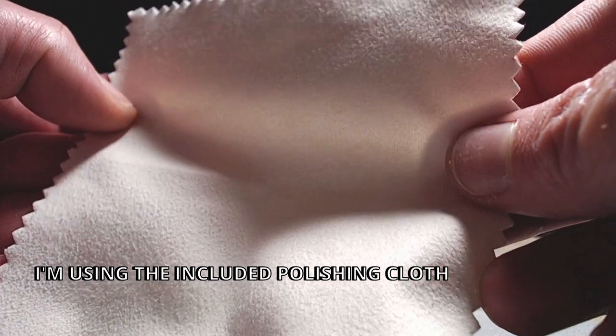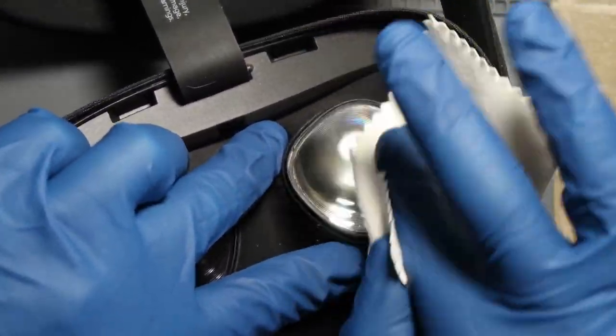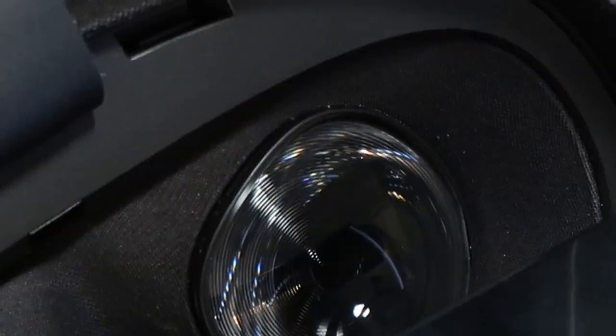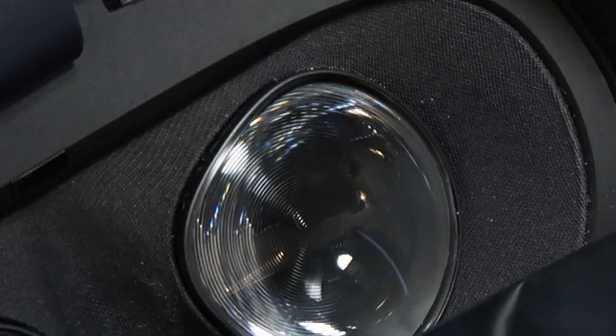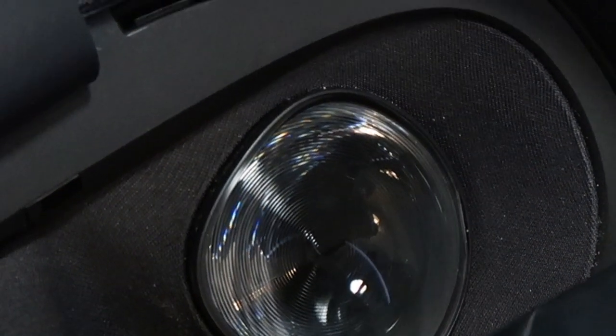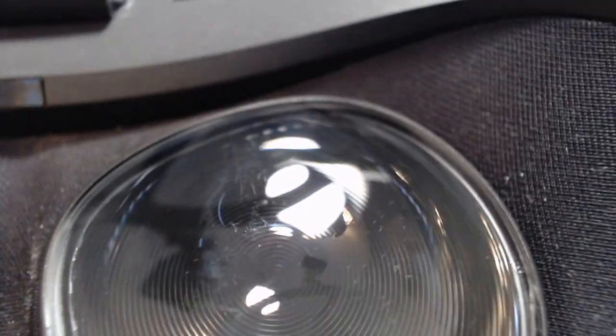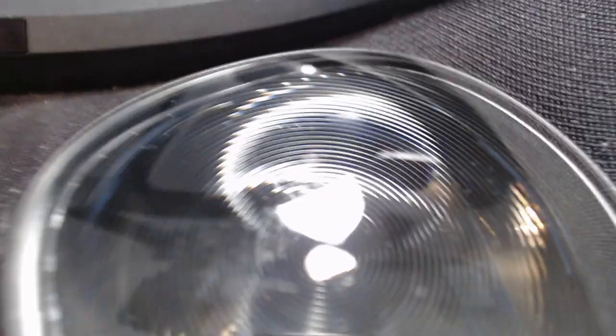On the right lens, I'm going to put a thin layer down across the damaged areas and then buff it for 2 minutes. To prevent this lens from moving around on me, I'm going to secure it with my other hand. I could see a definite improvement. Definitely. I got a lot of those scratches out, but there's still more. I'm going to do exactly the same thing and see how that comes out.